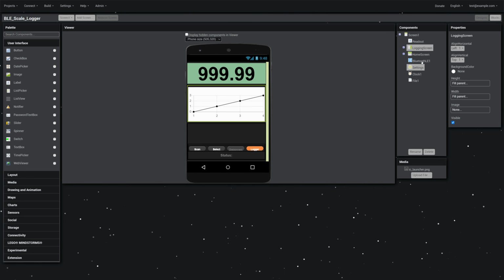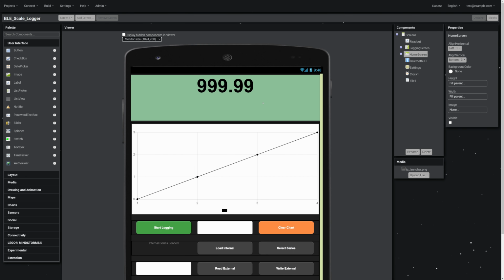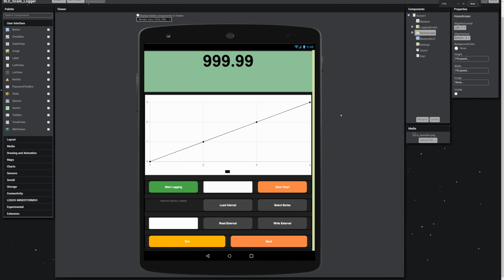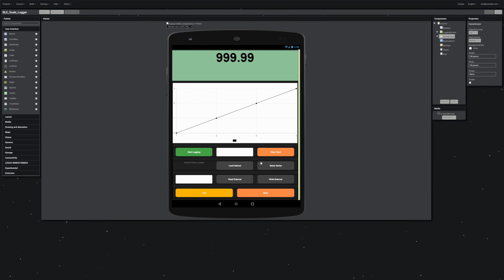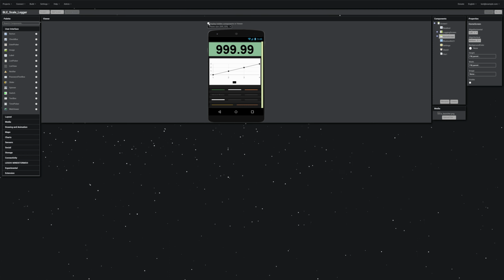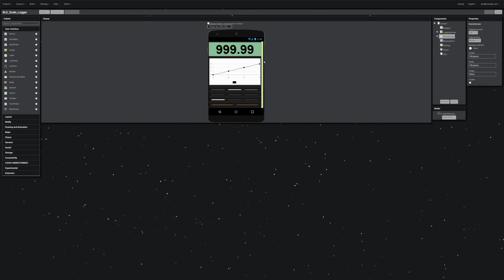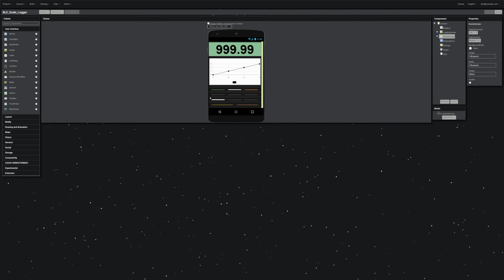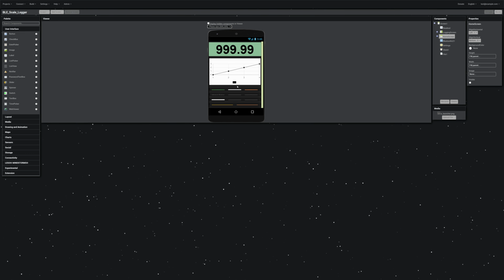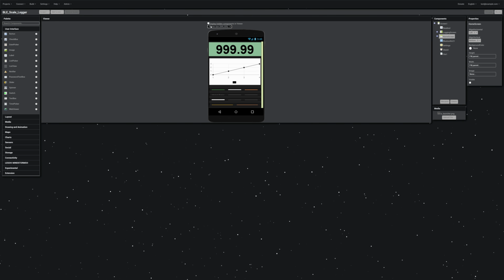One of the other things that I figured out on this one is that this is not real great for displaying stuff, and even this is probably necessary: viewing in monitor size, because if you leave it on phone size, it's really small and your buttons look like they're going to be messed up. But this is actually more what the app looks like when you open it. The buttons are visible, everything's visible. So anyway, I wouldn't worry too much. You've got to be careful about how much weight you put on the actual view that it gives you. That was another thing that I learned in this project: this is not actually what these things look like whenever you open up the app. So it's always important to run the real thing.